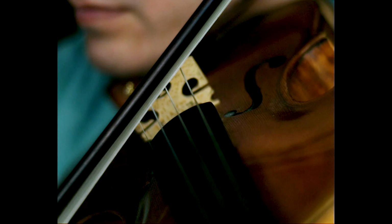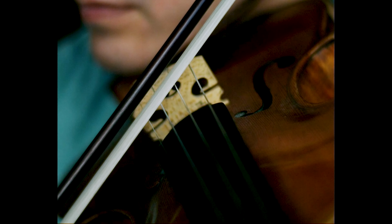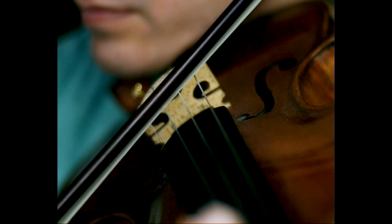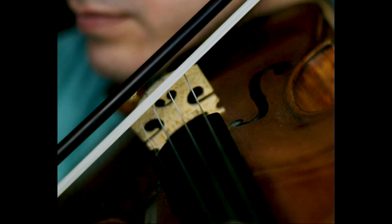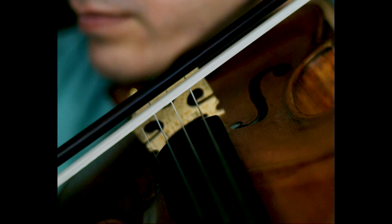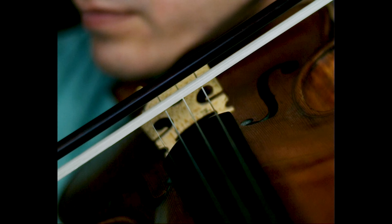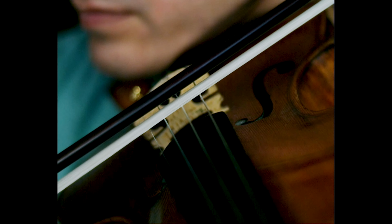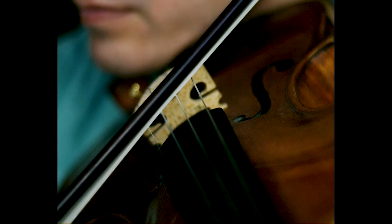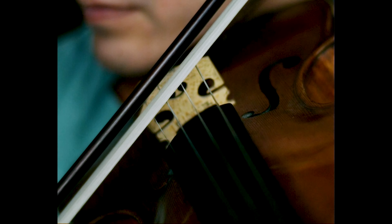In this clip, we're going to actually see Ricochet from another angle. So this is a much closer up angle, and we're closing in on the bow and the bow hairs on the string. What I found particularly interesting watching this is to see how long the bow is actually on the string before it bounces back up. Because ricochet really feels as though the bow is just coming right off the string and bouncing right off it, but really it's staying on the string for quite a little while before bouncing off.